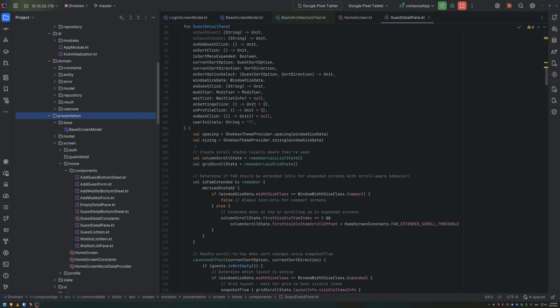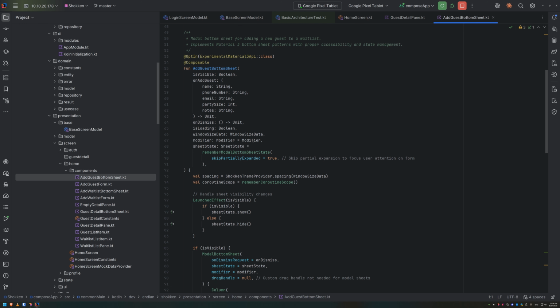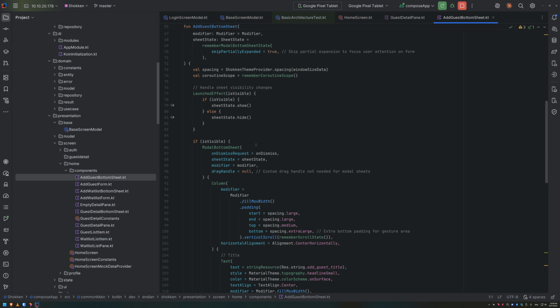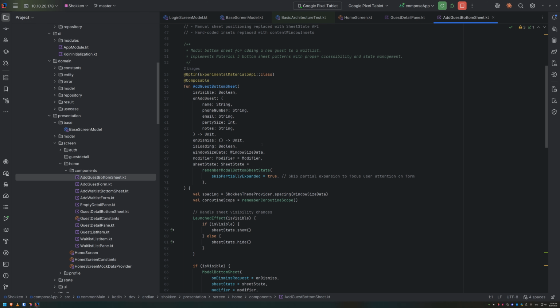The add guest floating action button already correctly pulls up the add guest bottom sheet. But that add guest bottom sheet contains placeholder information. So let's see if it is injected.